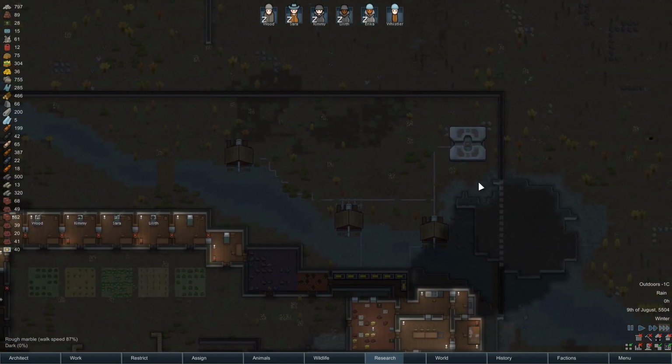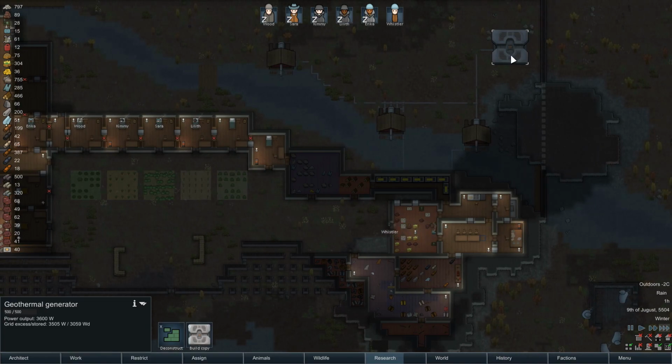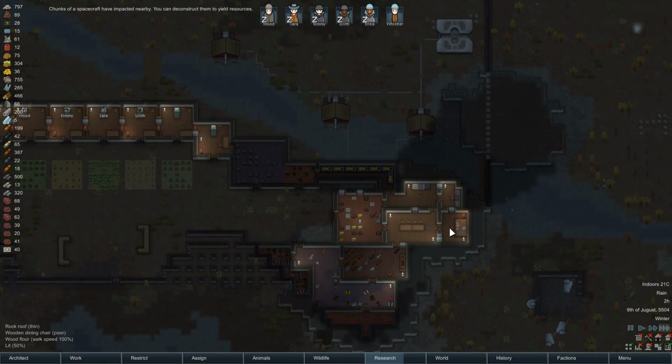I'm not interested. So, geothermal power is up. We should have a hell of an excess now. 3,500. Ooh. No troubles there. Is everyone alright temperature wise? Have we cut this off yet? 18, 16, 15. Minus 9, still 13. 6.